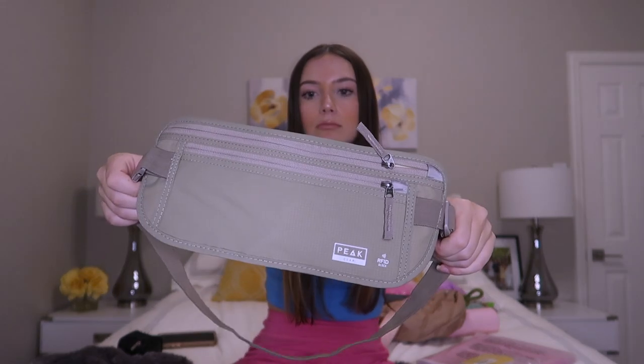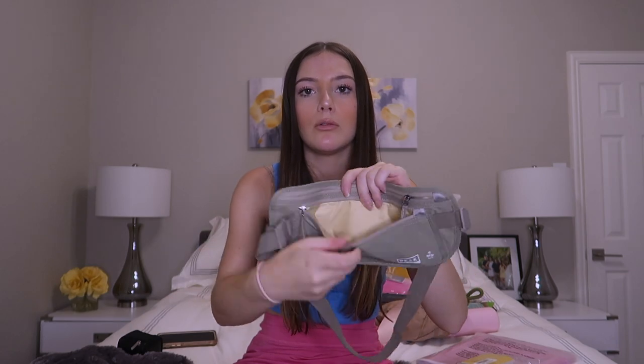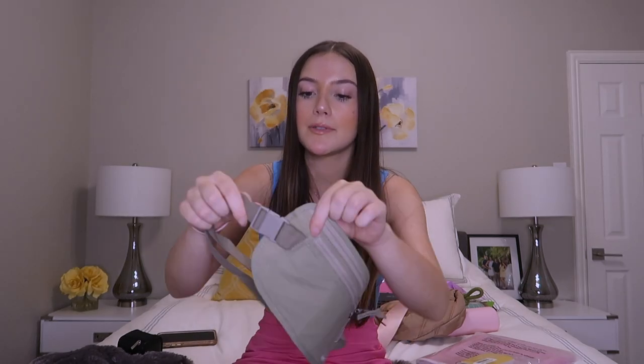Next up, I got this money belt. Amazon has two little pouches — one in the front and then a bigger one — and I got the one that clips in the front so that you can't unclip it from the back. Next, I got these luggage tags — I got four of them, they're yellow, and I'll fill out all of my information. Next, I got this over-the-door shoe organizer in pink. I will put this on the bathroom door and me and my roommate will just fill it up with all of our extra stuff.